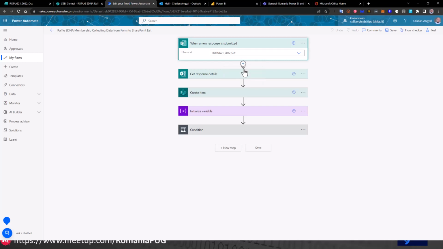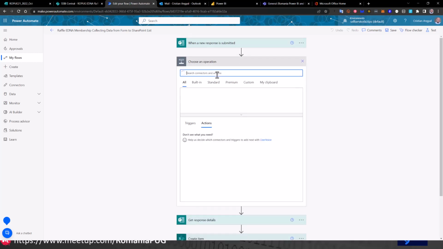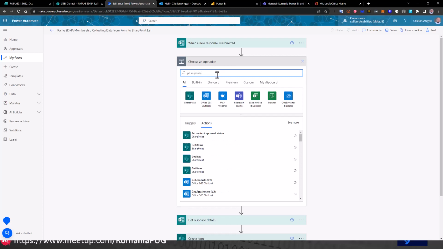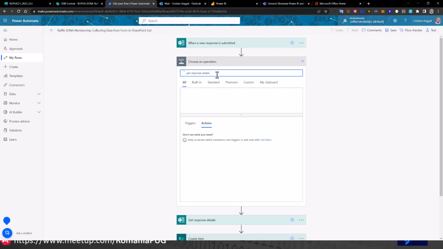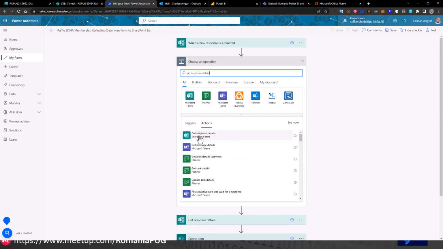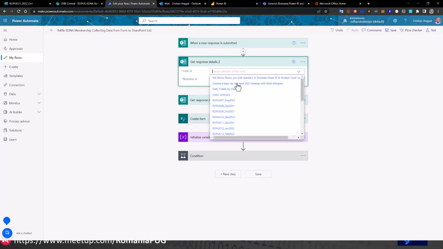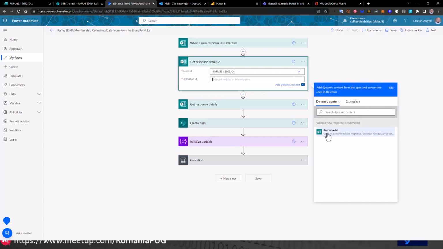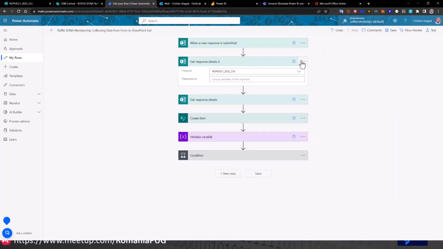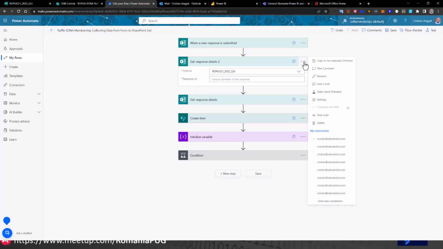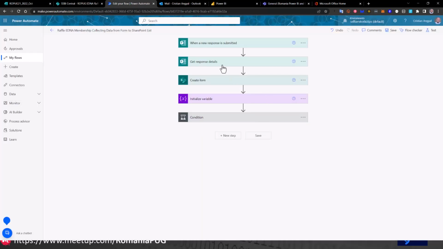Then adding an action, we need to add a step like this one, where we are collecting the details from the same form, and dynamically we are getting the response ID for that specific form. Of course, I will not do that now because I already have the step. I just wanted to show you how easy it is to add a step. So let's delete this one and show you the actual step here.